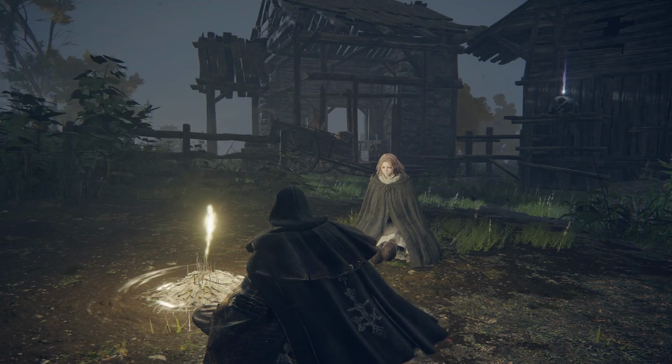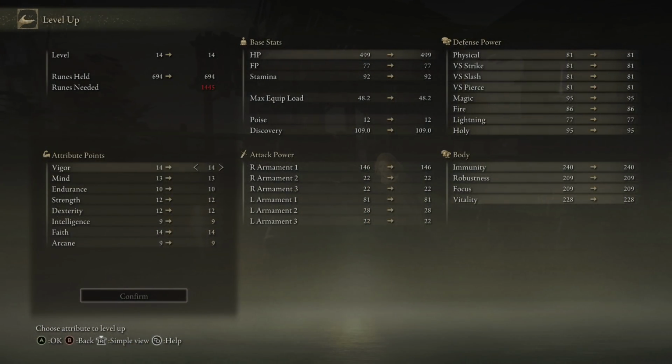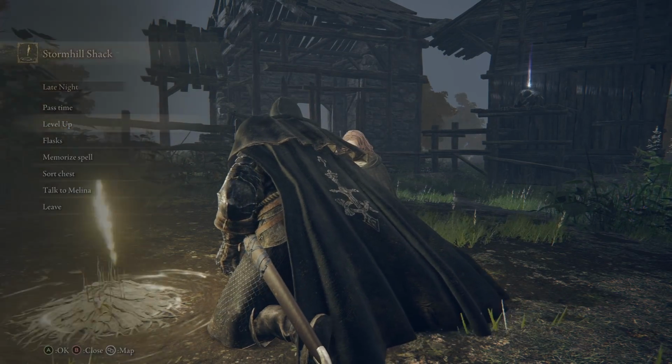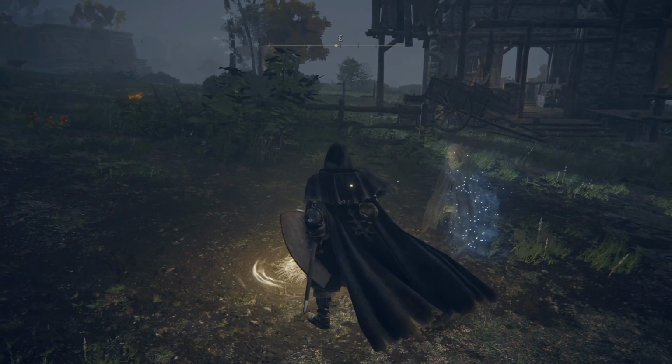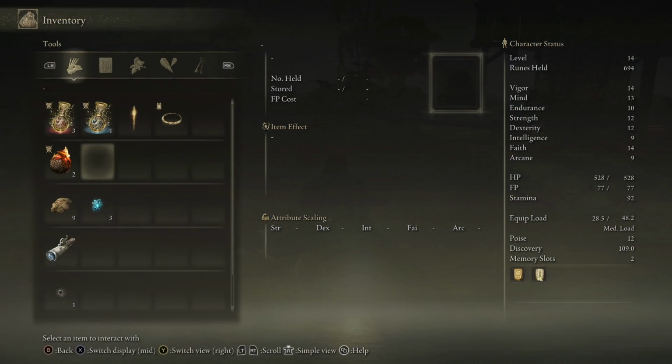You never know if it's going to be new or not. I turn your runes to strength. Let my hand share them with me. So the dialogue only happens when you summon her. But otherwise, if you don't summon her, you can just level up without having to do all the dialogue-y stuff.